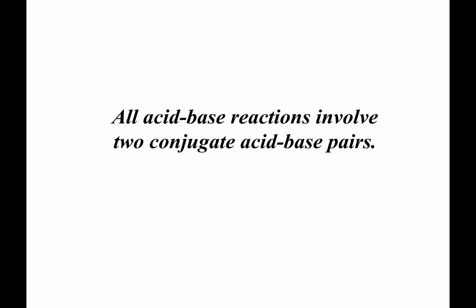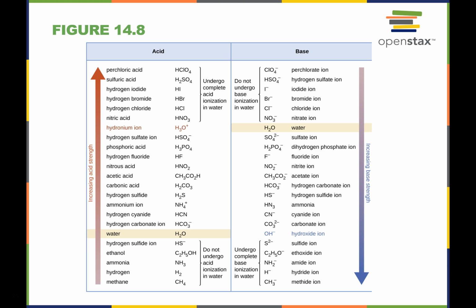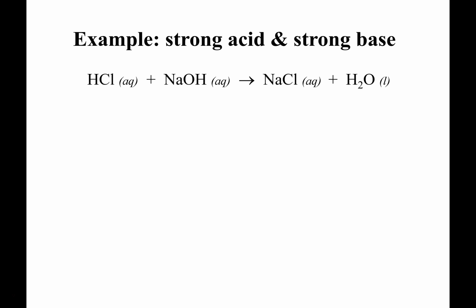Anytime you write an acid-base reaction, if you look on the product side, you should be able to pick out 2 conjugate acid-base pairs. We've had some work at doing that. So remember, if you go across, you can pick out the conjugate acid-base pairs here. They differ by a proton. The acid has 1 extra proton, the base is minus a proton. So let's look at examples of all 4 of those.